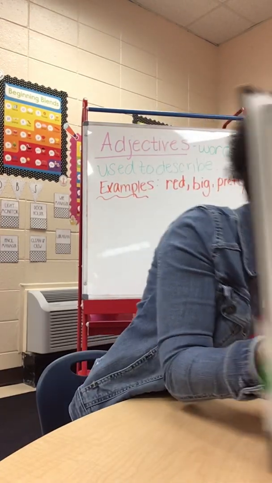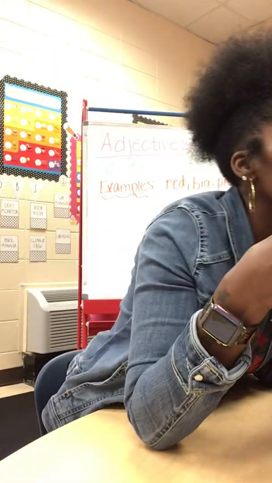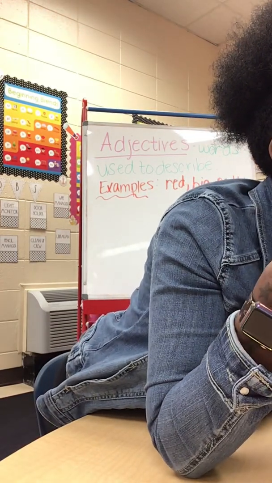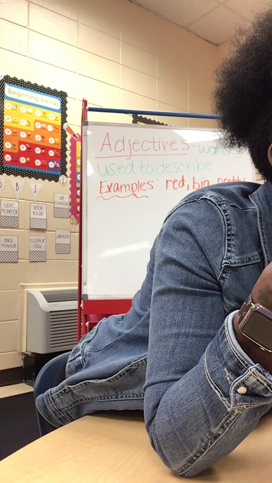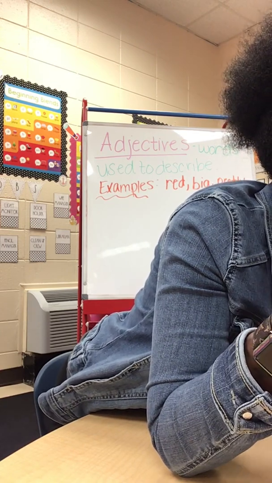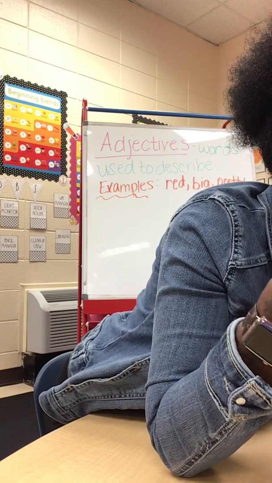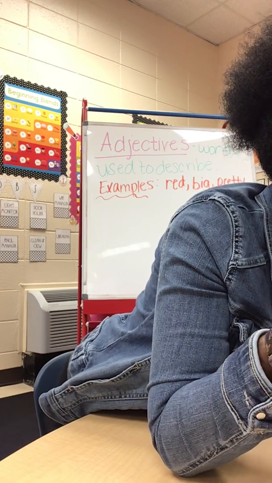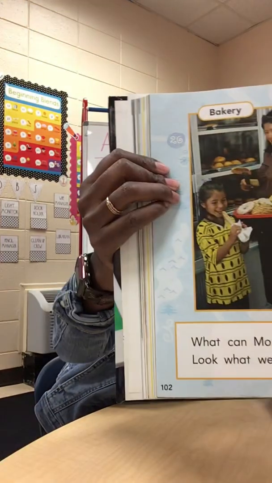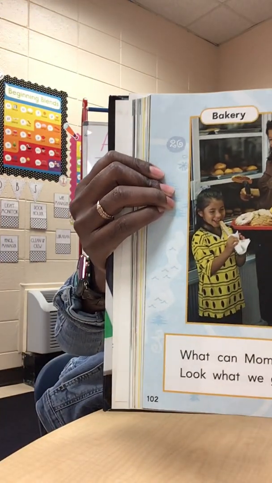See, and that's what it says there. And you see how this picture is used to help you know what this says. So in first grade, we may not know how to read the word bakery, but this picture shows you, hey, she's in the bakery. You see all the buns and stuff cooking there, and then she has that there? Bakery. Where do you think she is in this picture?